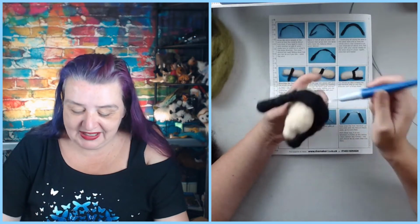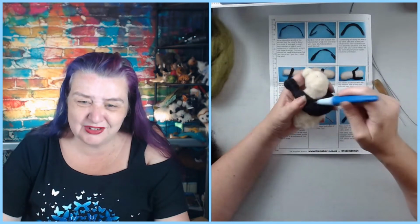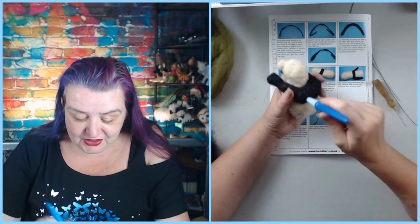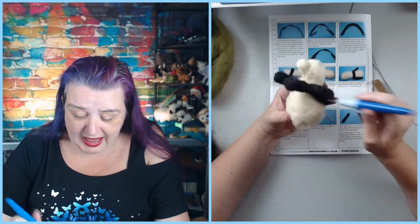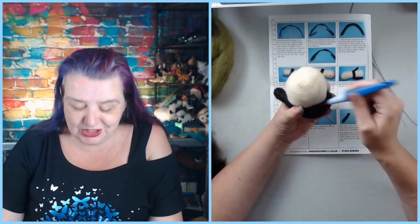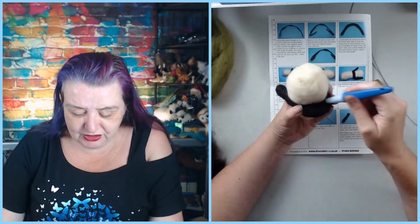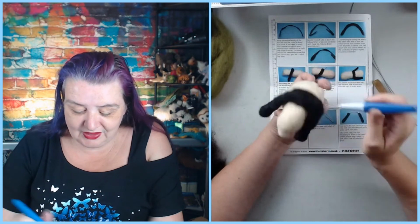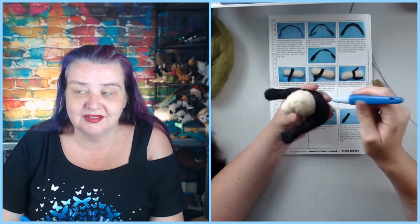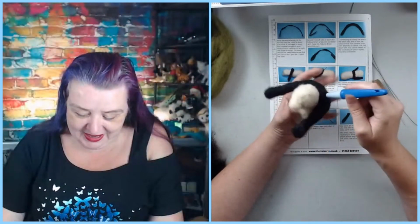Sharon, Charlene, it's looking a bit like a penguin at the moment. Well, black and white around a fat body, absolutely. Yep, penguins are another one that is super easy to felt. I was laughing yesterday when I was talking about it. Actually, I just got a warning from YouTube saying that they had age restricted one of my videos. It isn't suitable for all advertisers. It isn't suitable for children. I think that means if you try and watch it, it'll make you have to prove your age or something. But the video that they have age restricted is how to needle felt a penguin. Like, seriously, what is so racy about a penguin that I didn't know about?